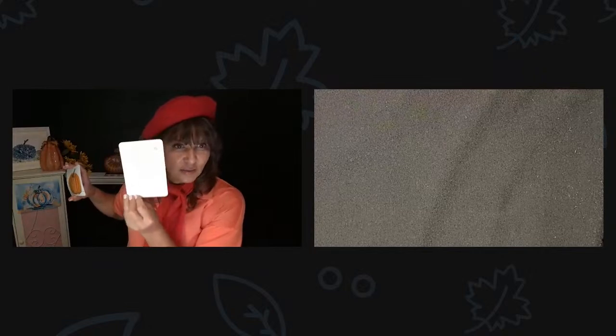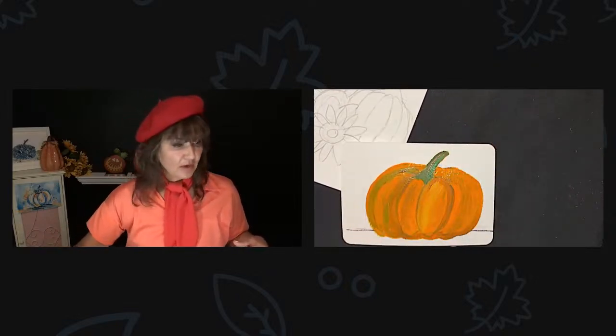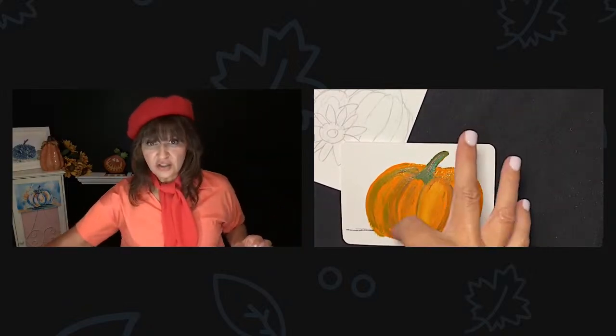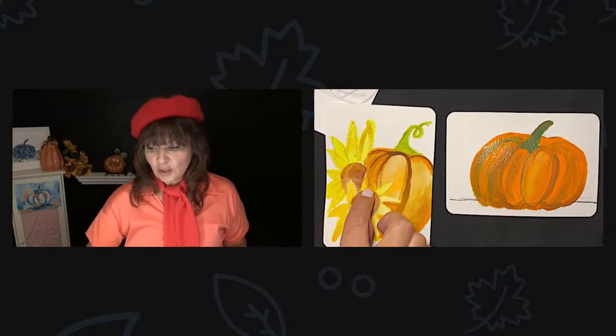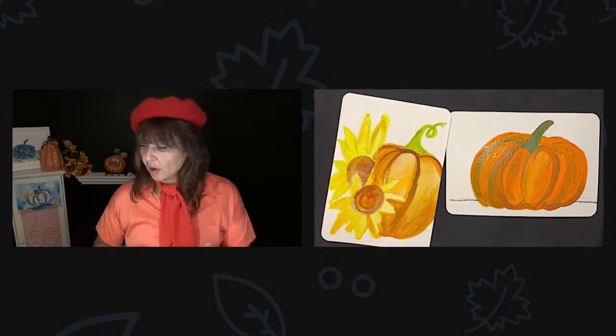You could do them for each season. I didn't even paint this one yet — this one has pumpkins and sunflowers on it. I do like to write a word — you could put 'thankful,' you could write whatever you want. I have one where I painted the table. Here's another one — so this is acrylic, and this is watercolor. You can always make the watercolor more opaque by layering it. I did this one with the Gravy watercolor, and this is with the Apple Barrel paint. So real quick, I'll make another one because I want to show you guys the Gravy watercolors.